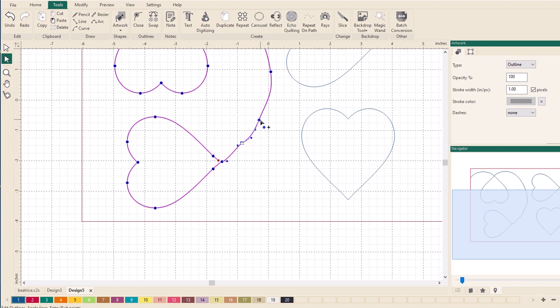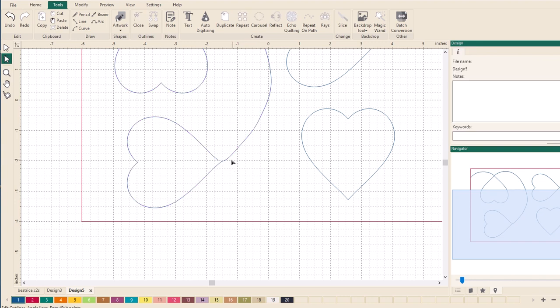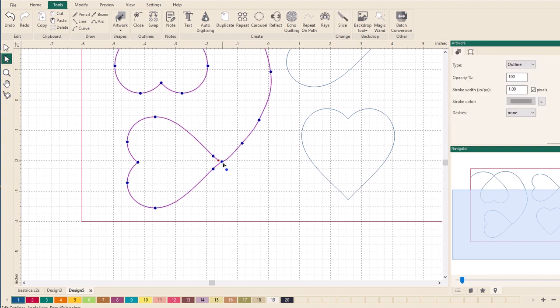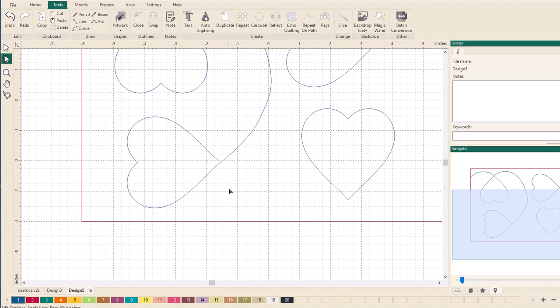If I select two nodes together, so Control and select the two nodes, I can then right click and make them smooth, which automatically changes that angle for you. Now it's still not quite right, so I'm going to just adjust that node there, and that looks a lot better. Again, like I say, you can play around with this and make sure that your lines are curved as you would like them. You could put whirls in there if you want to, etc.